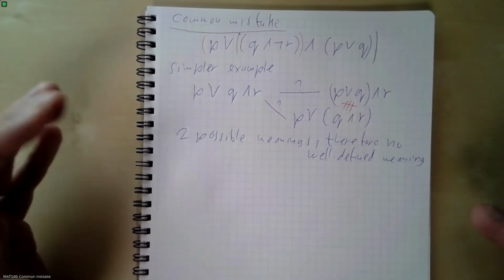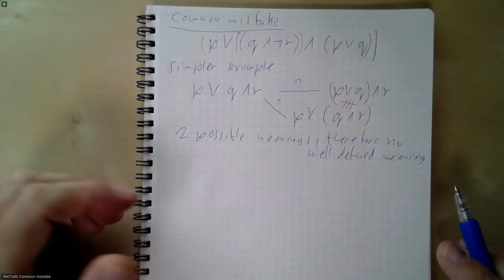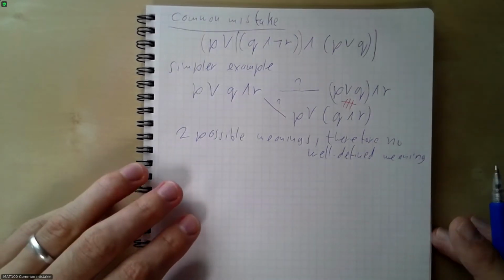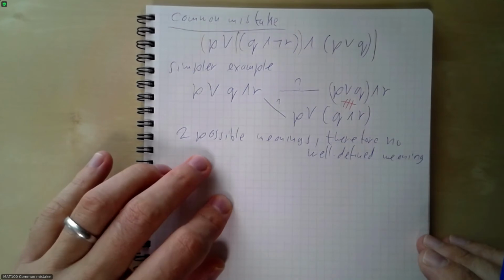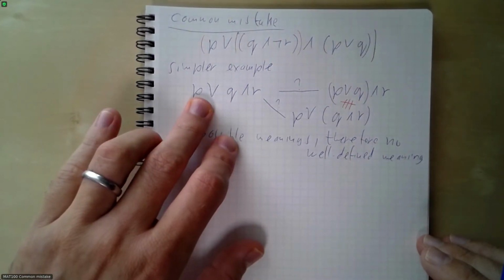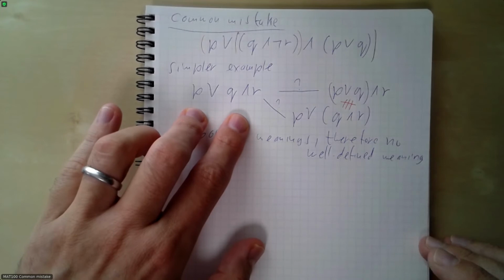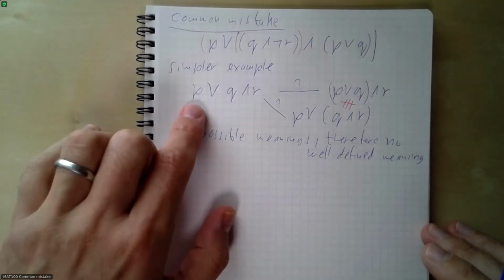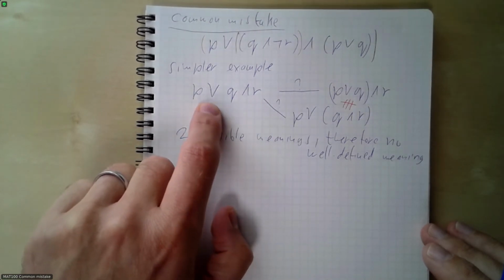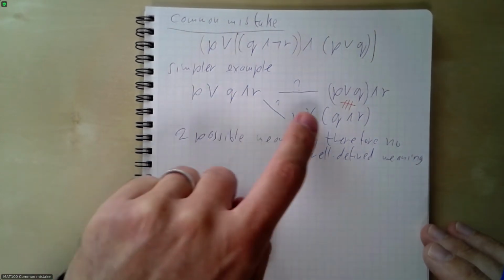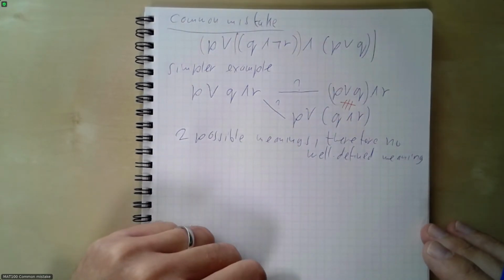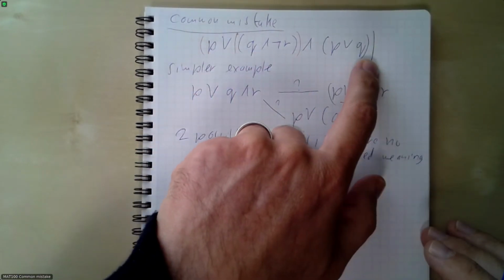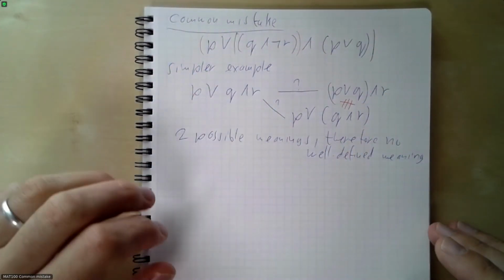Mathematics and mathematical logic is designed so that whatever you write down has exactly one meaning. This might be a bit strange: how come this has no meaning, because it can have two? Well, we don't know how to choose which one. So when you have and, or, and at the same level, you have to put parentheses to make it clear. That was the problem here without the parentheses. This long thing didn't make any sense because it has two different readings.